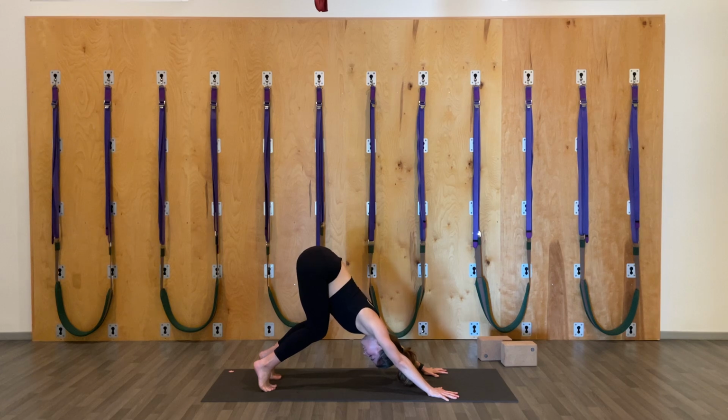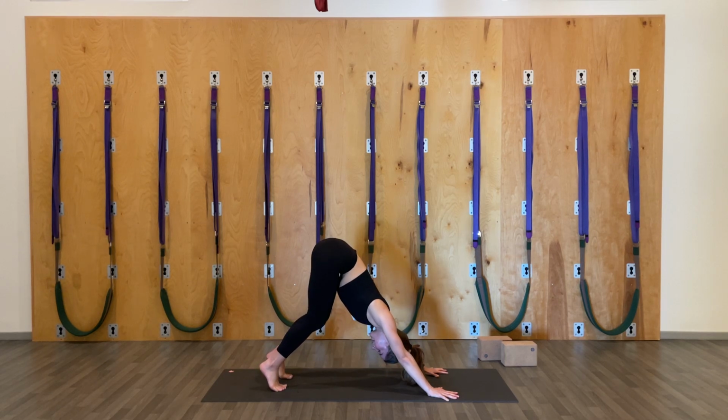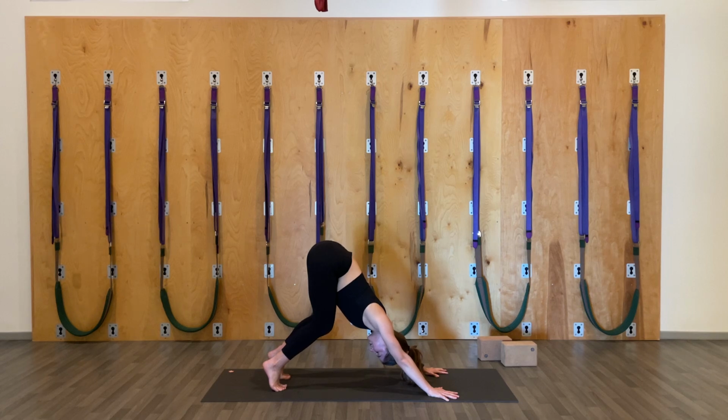Now you wanna make sure the bottom of your mat is not slidey at all. So when you jump your feet, your mat's not gonna slide on your floor. This is a warning to double check that. I don't want anyone to get injured, especially during my class or ever, but just make sure your mat's not gonna slide. That's definitely happened to me before.